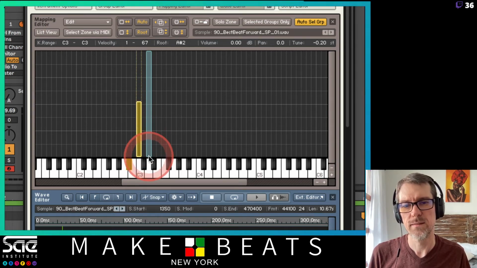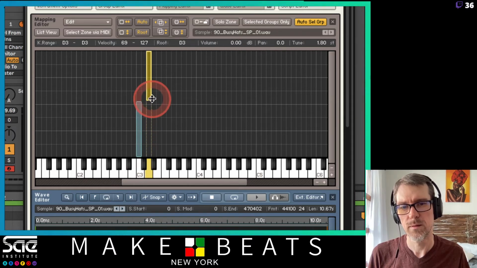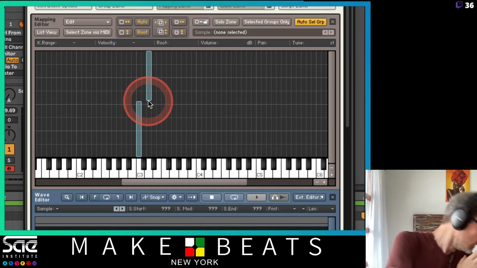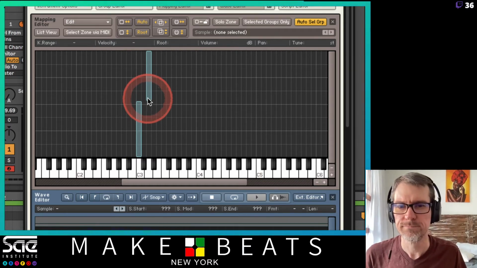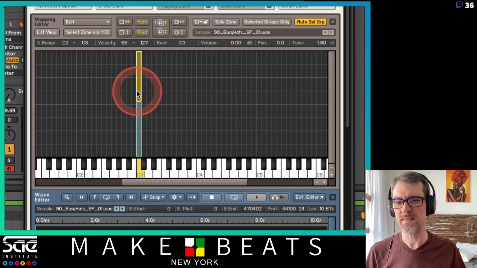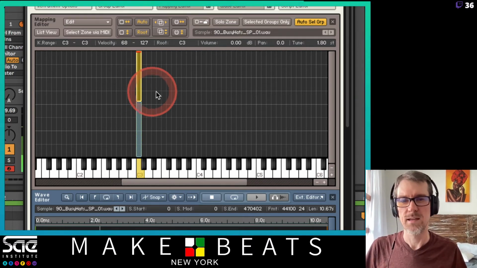So let's go ahead and drag this down, and let's put this like this, drag this up, and there we go. Move this over like that. So now if I hit this key, C3, harder, it's going to play that hi-hat line.